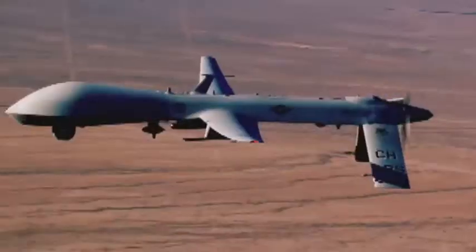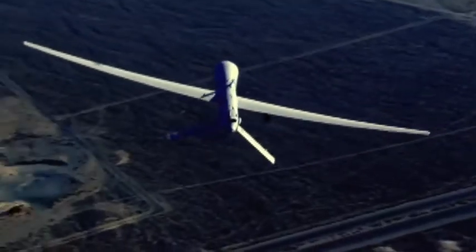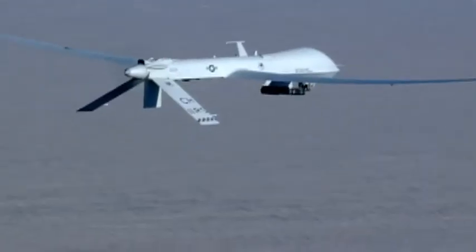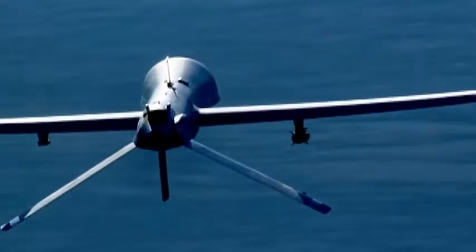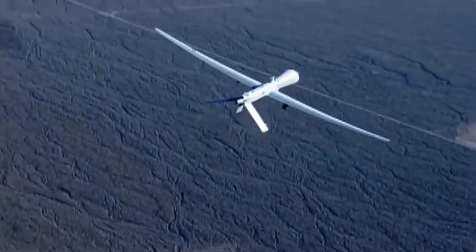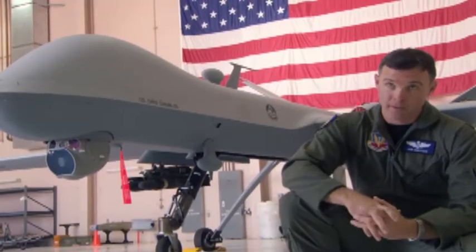It is a combat aircraft, but what I feel is the most important role of the Predator is keeping an eye on the good guys, protecting the good guys. One of my most significant moments overseas is when Army personnel come up to me in the aircraft hangar, shake my hand, and say, 'Are you with Predator?' And I say, 'Yeah.' They say, 'I was just out on a combat patrol and a Predator saved my life.' You're directly saving lives by flying this bird over our troops. It's really a good feeling to know that you're helping the guys on the ground, and that's really why I think all of us do it.